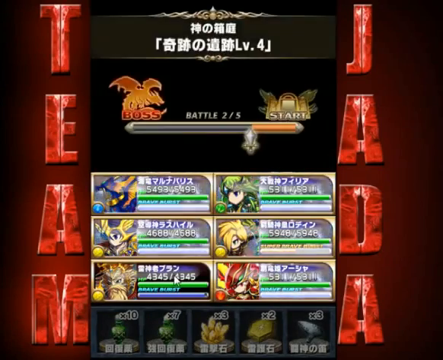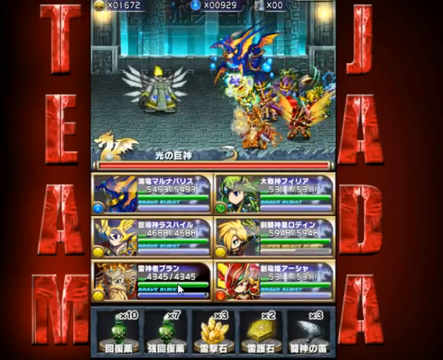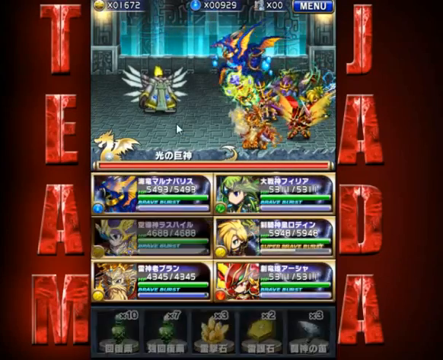Nice. Alright, battle number 3, baby. Can we get something special? Yes, yes, yes, yes. Another light totem. That's awesome. Alright, so first things first, we're going to head off with the crit.